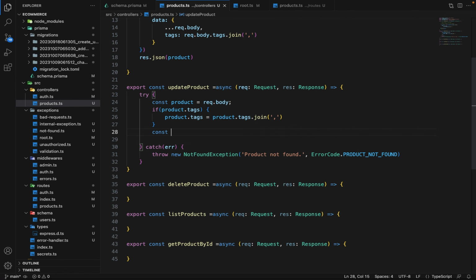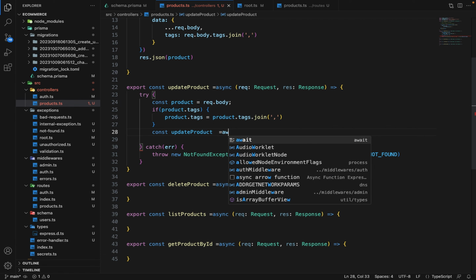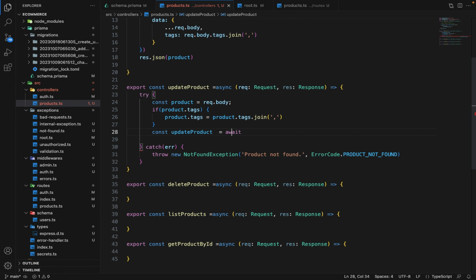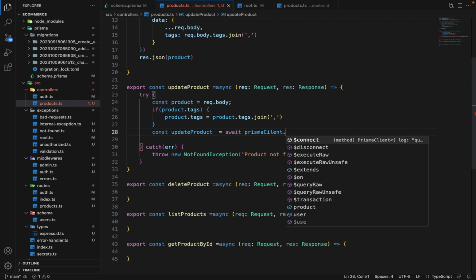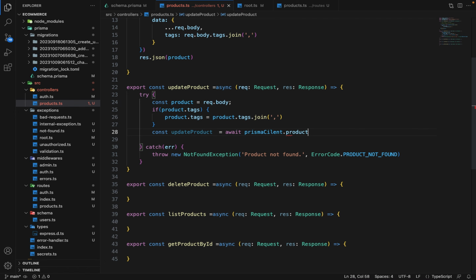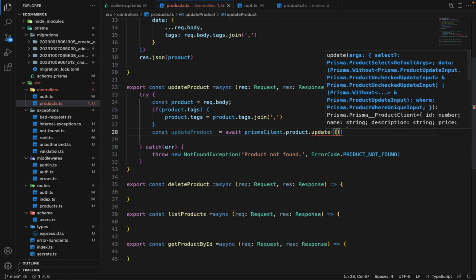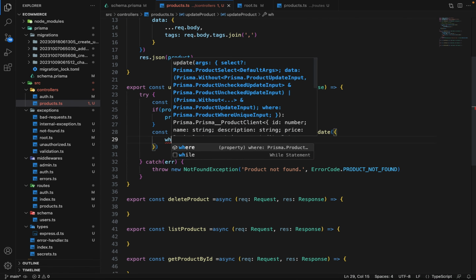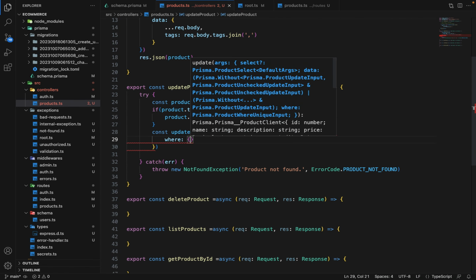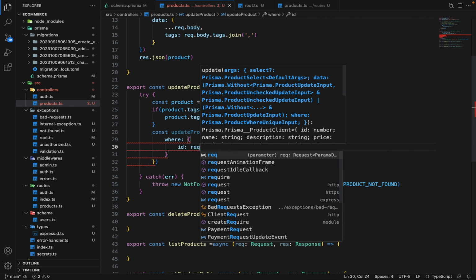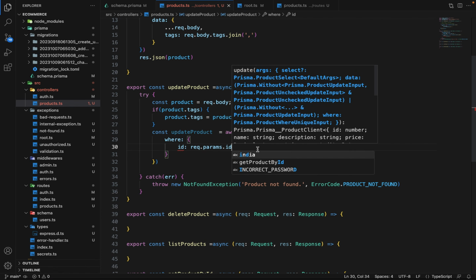So this is done. Now we can simply update the product. So we can say const updatedProduct is equal to await prismaClient.product.update, and update takes 2 arguments. One is the where clause. So in the where we will say id: request.params.id, and by default all the parameters are of type string.